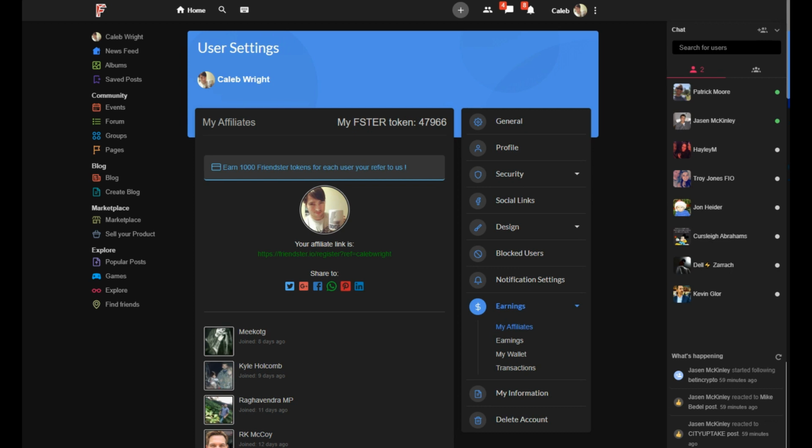So as you can see here, you can get your referral link on this page as well, which appears right under your profile image here. And it also gives you some easy linking options to the other social media sites of the world to make posts about Friendster and share your referral link. Even though I will let you know in advance that platforms like Facebook are actually blocking the links to the Friendster platform because they are scared of the competition.